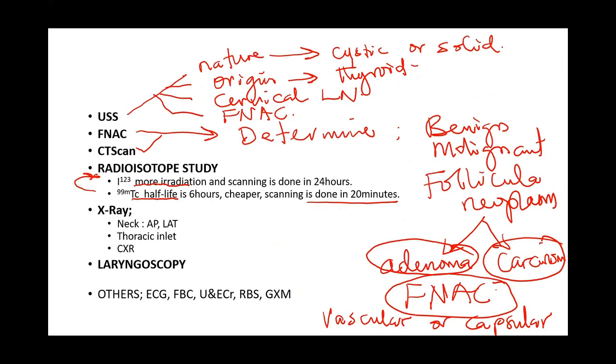With the X-rays, one can also request for a thoracic inlet X-ray, which will show a retrosternal extension of a goiter. The chest X-ray may also show a retrosternal extension. However, you request for a chest X-ray when you are also looking for other conditions like cardiomegaly and unfolding of the aorta in patients with a background hypertensive disease.